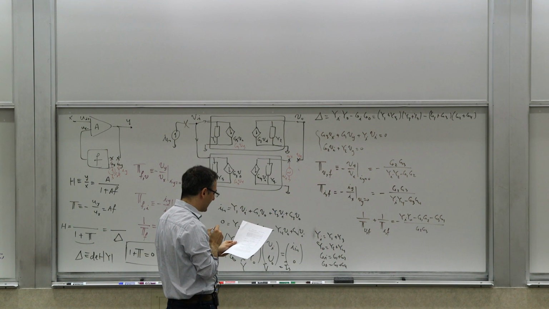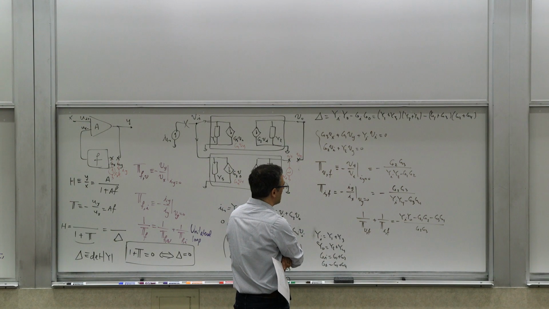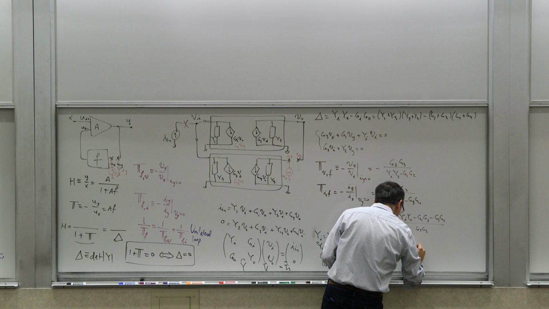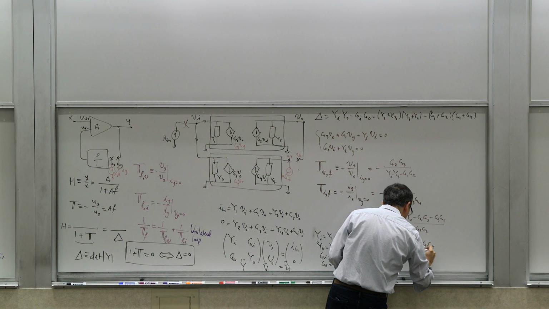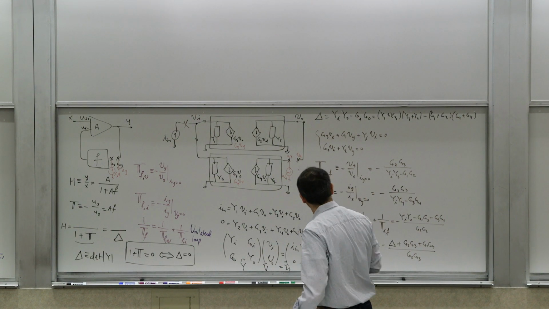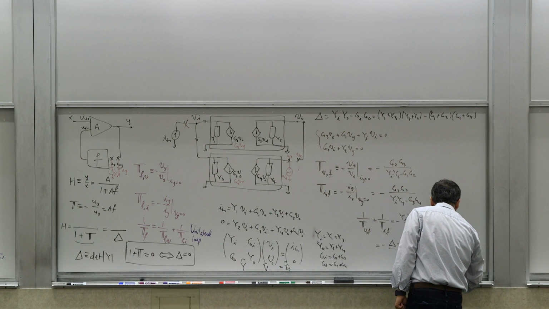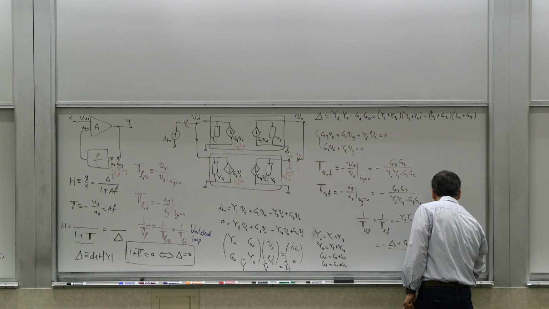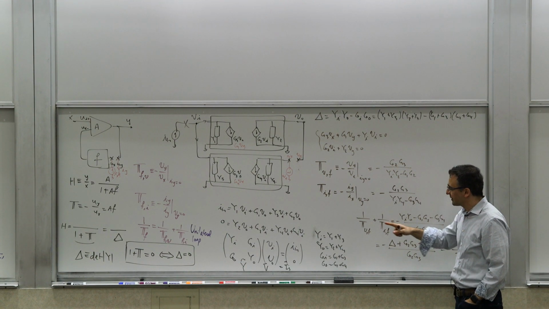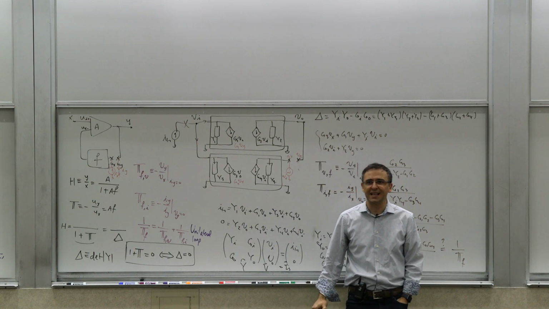Because you want to see if I can express it in terms of delta. So if you look at the delta, you can see that this is simply negative delta plus G2 G3 plus G1 G4 over G2 G3. Now the question is, is this the full forward loop gain for a bilateral loop? For it to be the forward loop gain, we need to satisfy this condition. Does it satisfy that condition?